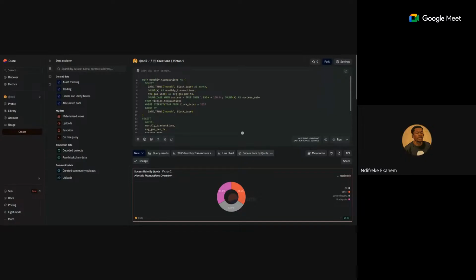But then since it's for you, it now becomes your own query because you have to fork my query to be able to use it. Now, if anything happens and let's say you get lost in your thoughts and you mess up the query, you can always go back to mine and re-fork it again, or recopy it and paste it again.